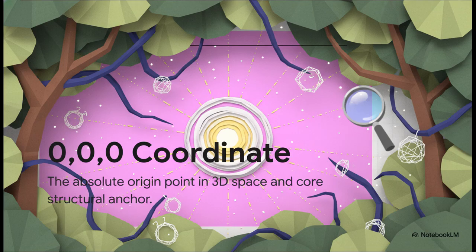Now listen closely to this part, because every single swing needs a rock-solid tree to start from. In the Rhino and Grasshopper environment, your very first tree is the absolute origin point in 3D space. Yep, the 0, 0, 0 coordinate. You can think of this as the literal Big Bang of your digital universe. It's the core structural anchor that your entire parametric design is going to outwardly expand from. If you try to start anywhere else, like if your starting point is just floating loosely out there in uncalibrated space, every single vine you try to grab later on is going to swing wildly out of alignment. You've got to start grounded.